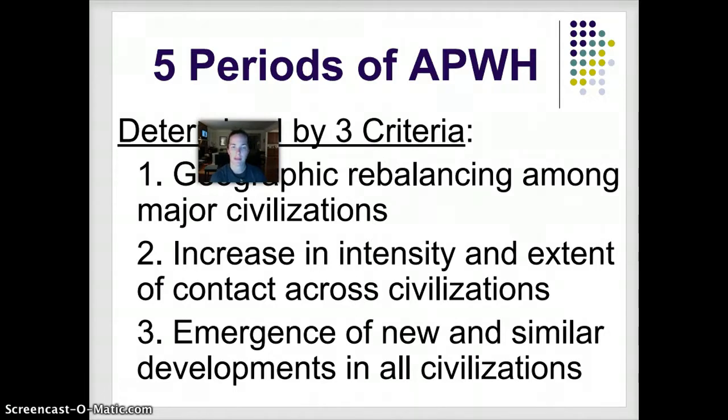We're going to talk about this happening very early in AP World History, because we're going to talk about the rise of agriculture, which occurred in 3 different civilizations independently of each other. They had no contact, yet they all developed agriculture around the same time.